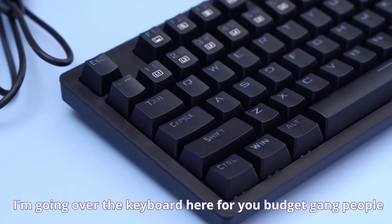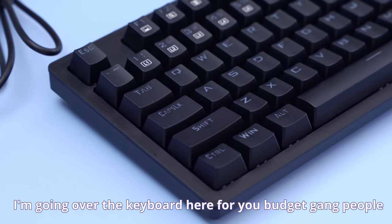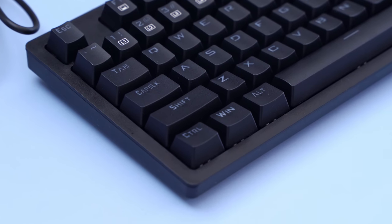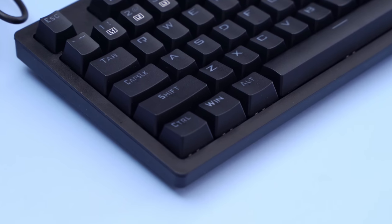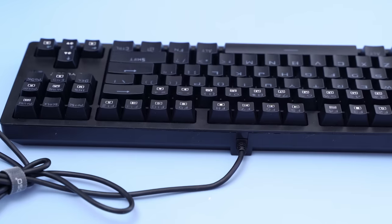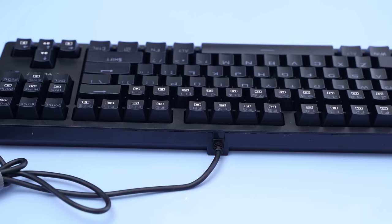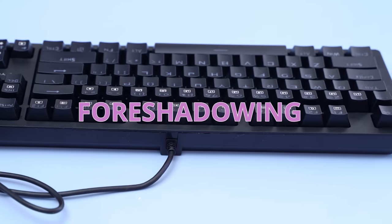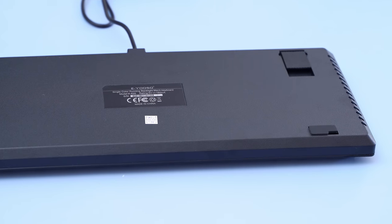I mean, the cable is connected, you can't disconnect it. The keycaps are really terrible quality, and we're literally only gonna be using this thing for the case and PCB. But $20 for a case and PCB is still a decent value, depending on the mods that you can deploy to it. And we're gonna be deploying a lot of mods in this video, like seriously. Some of them are brand new and I just invented them.